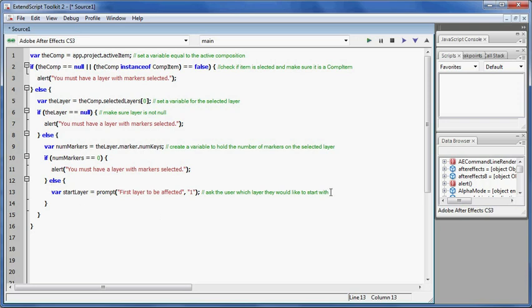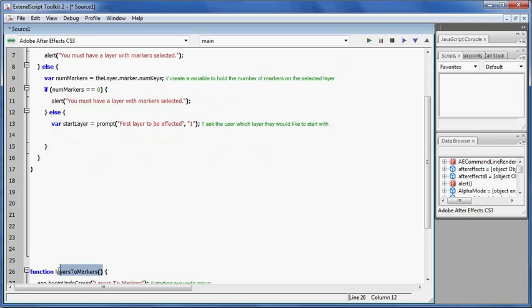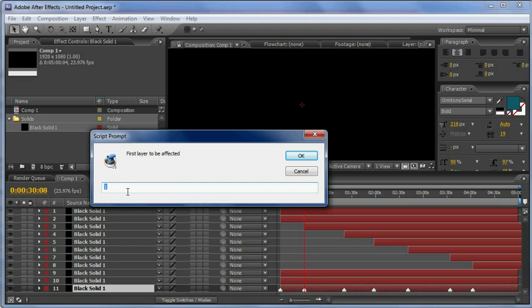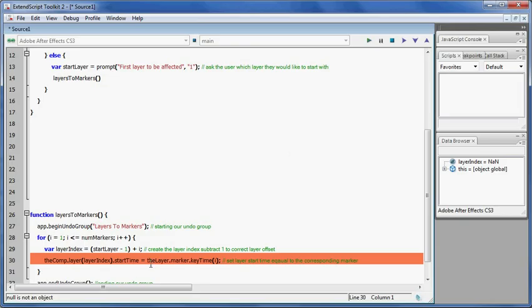Now, you might think that once we ask it, then we can run that function. However, let's see what happens if we run this, and everything's working correctly because we have the right stuff selected. But let's say the user typed in some letters instead of numbers. Well, now we get an error because null is not an object, because it tried to add numbers with letters, and so it didn't work out.